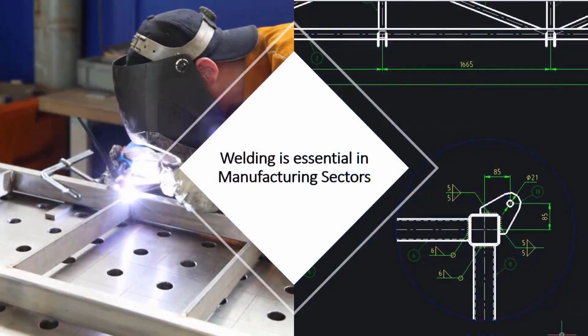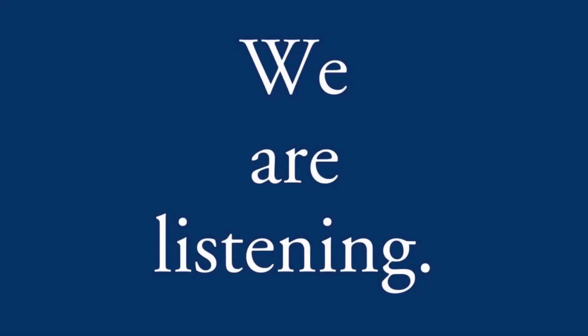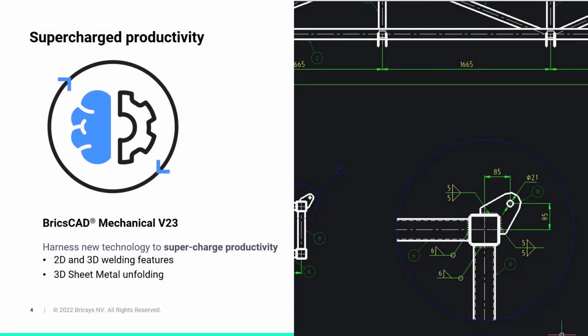Welding is essential in many manufacturing sectors. The ability to reduce fastener count and assembly effort, as well as the opportunity to permanently fix multiple parts into a single component, is often the best way to optimize a design. BricsCAD is a client-centric CAD product. This means that we rely on feedback from our customers to help us define the direction of our products. So if welding is essential for you, then it's a key requirement for BricsCAD.